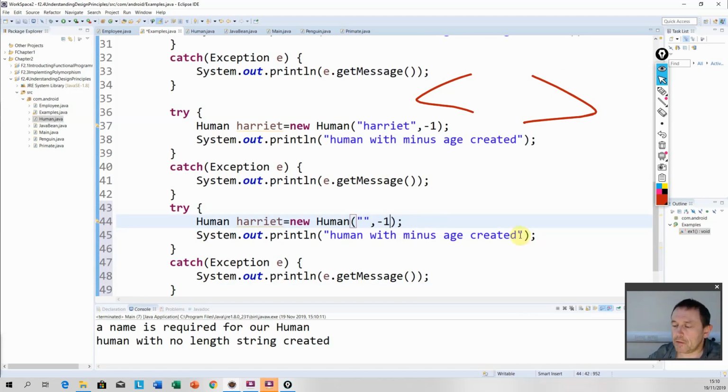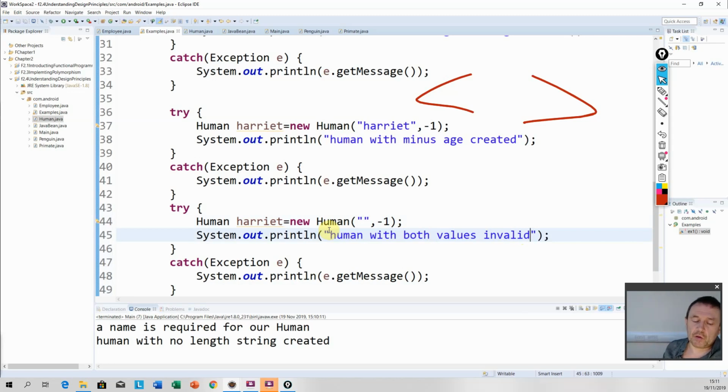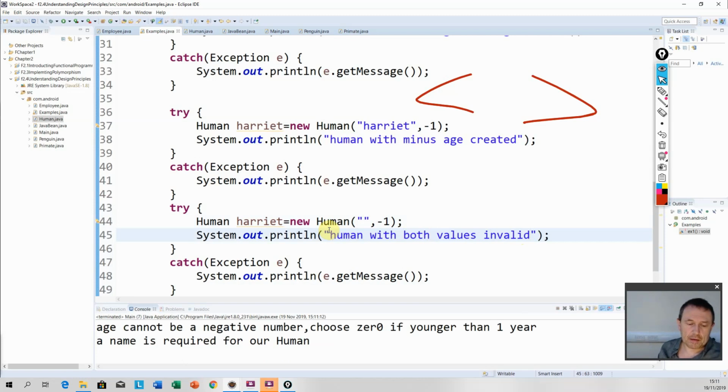Okay, so I'm going to say human with both values valid. What's going to happen is a name is required for a human. It never gets the -1.